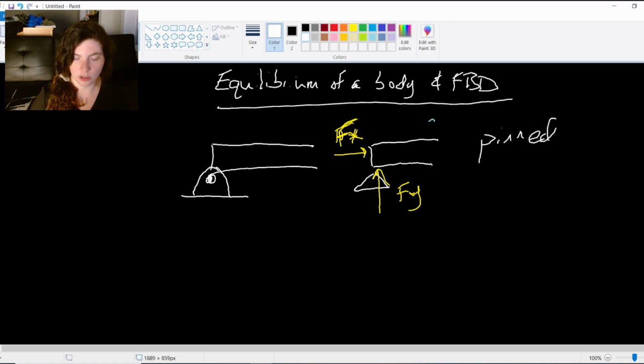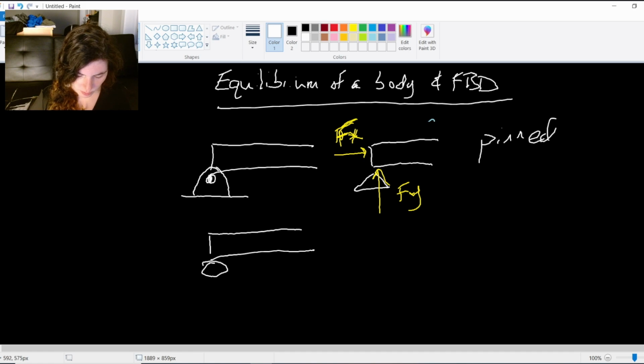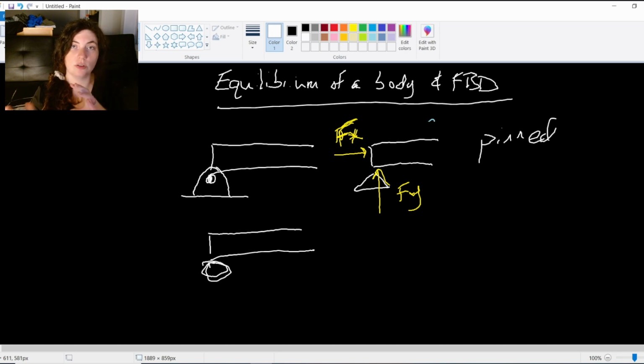Another super common one that we see is called a roller. And it's usually represented by a circle because it allows freedom of movement in the x direction. This is very common in real life in something like a bridge, right? If you ever drive across a bridge or walk across a bridge and you notice that it has these metal teeth that kind of intersect, but they're not always touching, it's because it gives the bridge room to breathe and expand, right? There is thermal deformation of a bridge. When it gets really hot, it will expand. When it gets cold, it contracts. And so the bridge needs room to move and stretch.